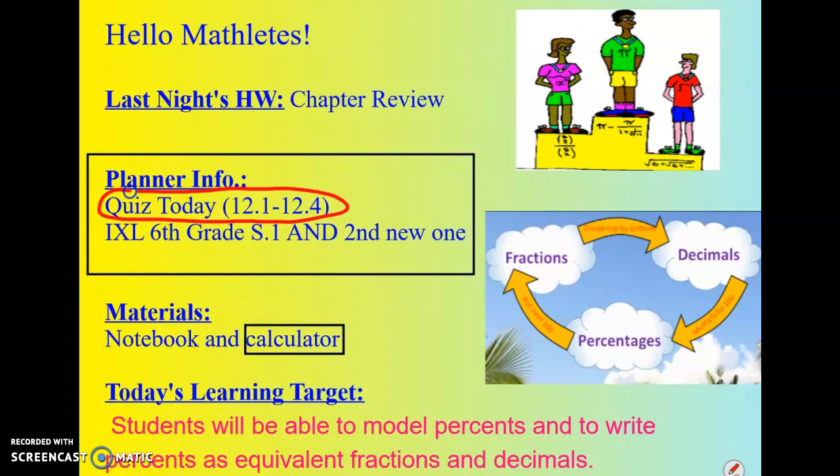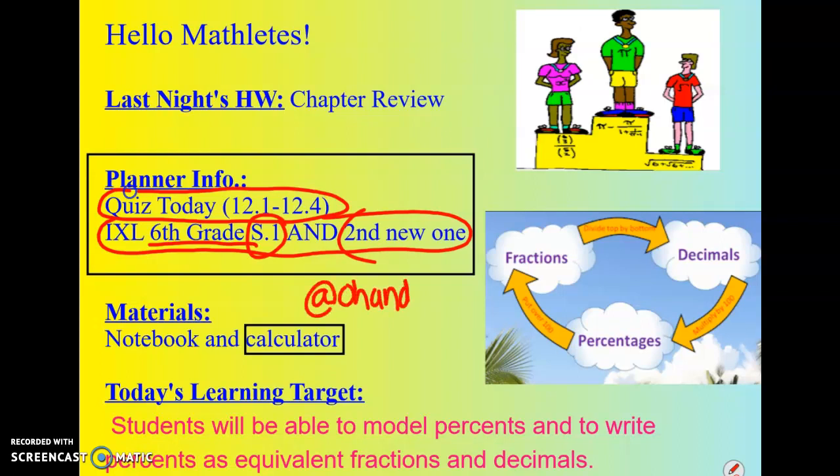We're going to do a short lesson today on percentages and working on IXL. Going to the 6th grade, I will assign this to you. We're going to do lesson S1 and then the second new one that is attached to it. Please make sure that you read the directions carefully, and when you log in that part of your username says @OHAnderson at the end. A few of you don't have any credit for your IXL lessons because you're not logging in correctly. So please be responsible and do that for me.